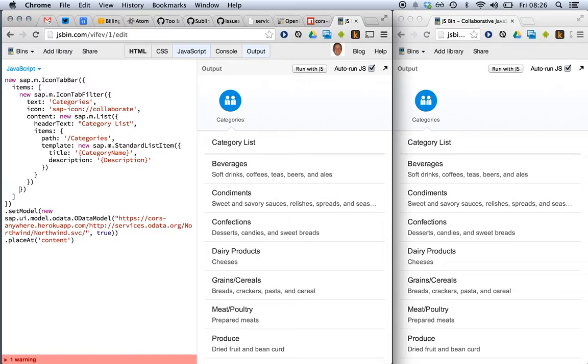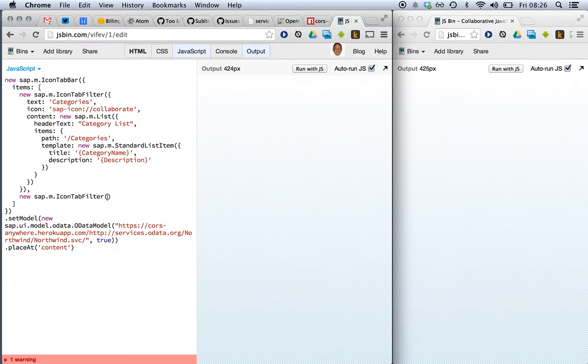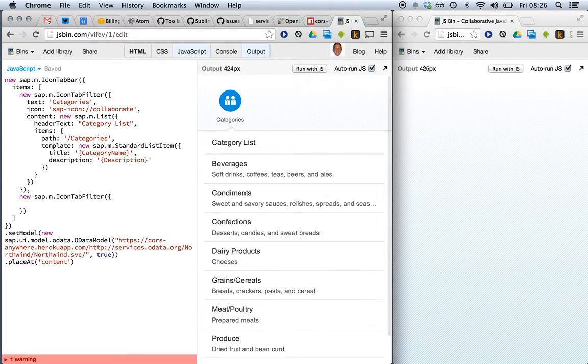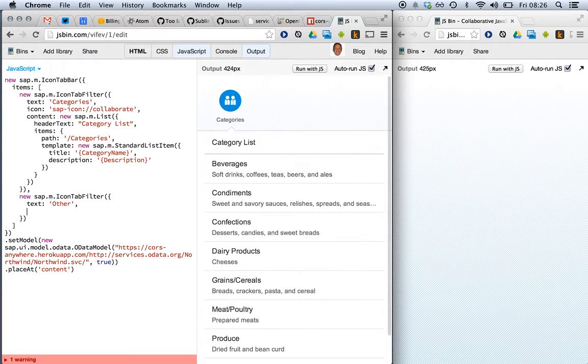Let's just add another one just to show what an IconTabBar looks like with a couple of items in it. We'll add another one, so new sap.m.IconTabFilter. What should we put in that? Not nothing really, but we'll just have some text, which is, I don't know, other.